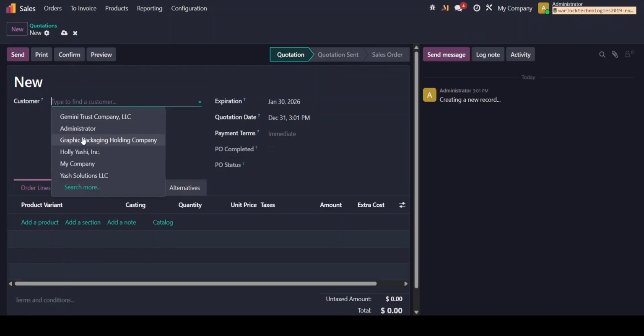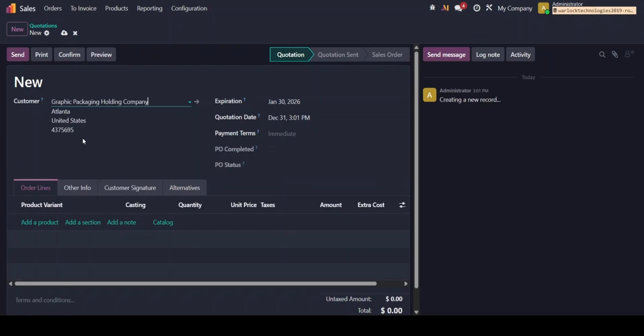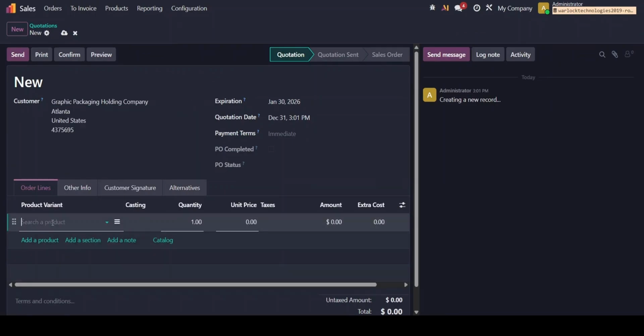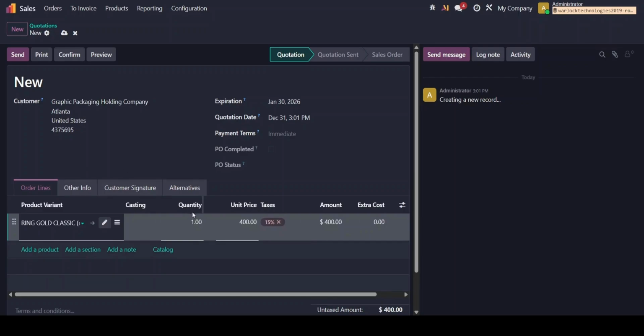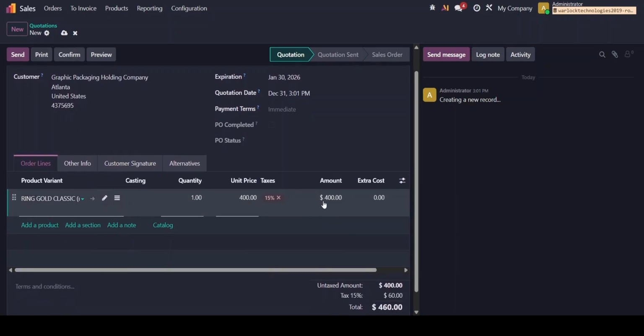I'll add the customer as Graphic Packaging, and add the product, which is Ring Gold Classic medium. From here you can see the price is automatically fetched, and I can also define the casting metal from here. Let's say it's ABC metal 1. Let me hit save.